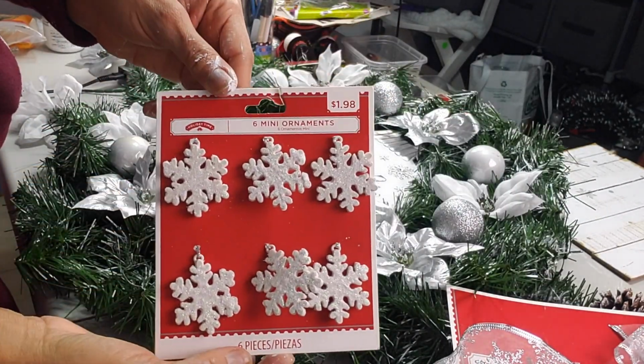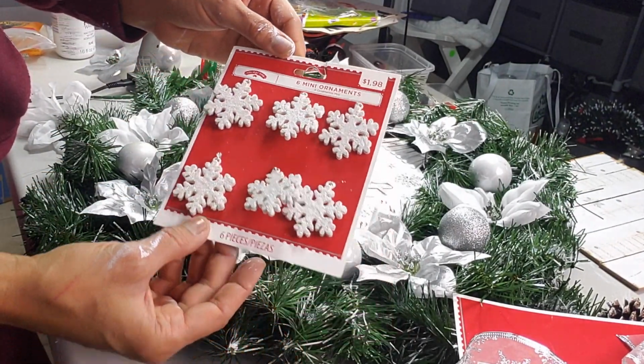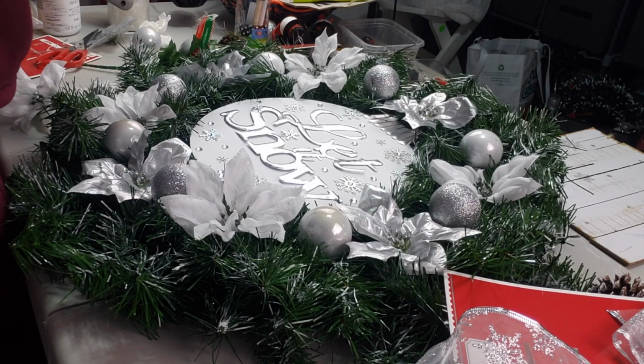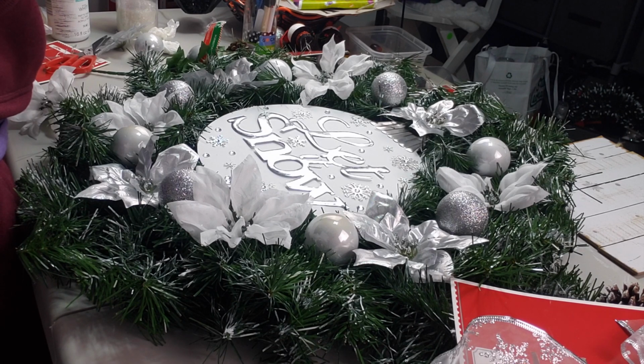And now I'm going to be adding some of these mini snowflakes that I also got from Dollar Tree. And by the way, all of the items that I'm using here are from Dollar Tree with the exception of the wreath and the LED lights. Those are from Walmart.